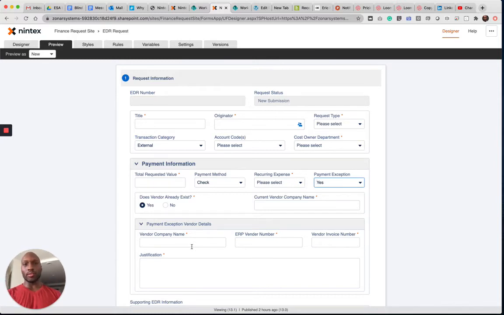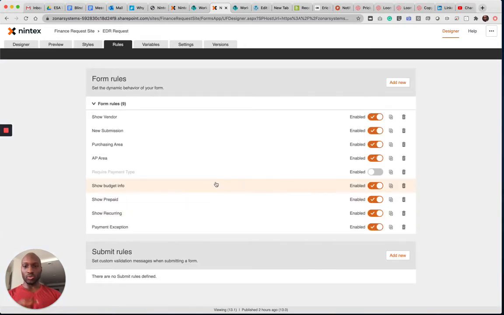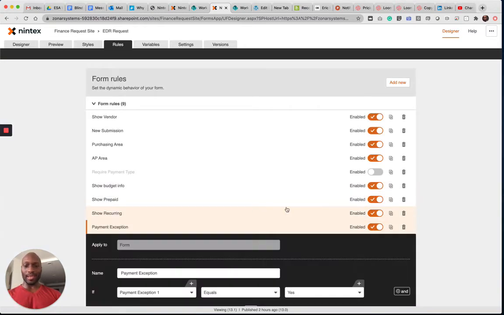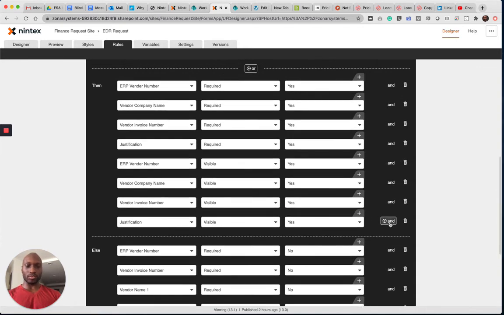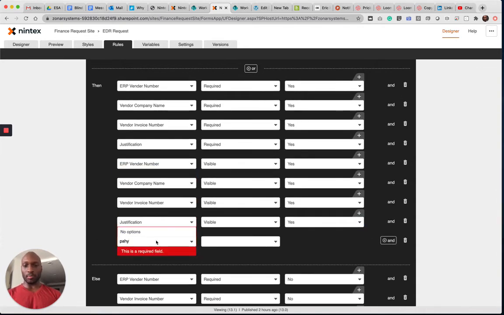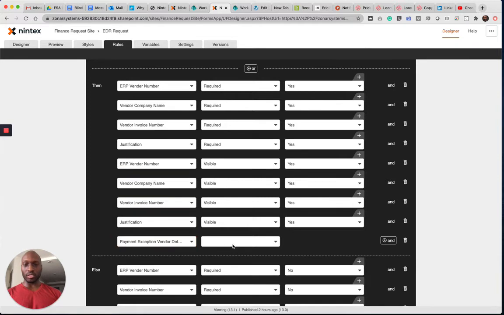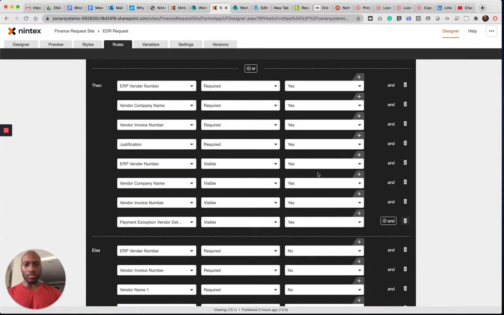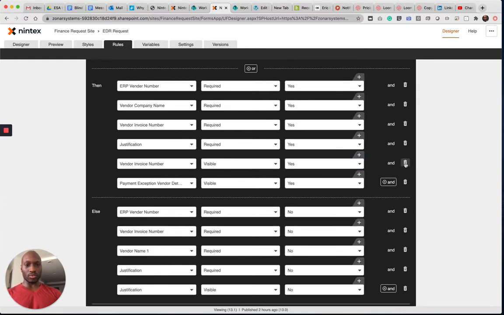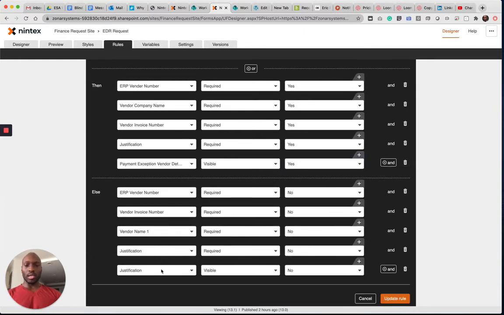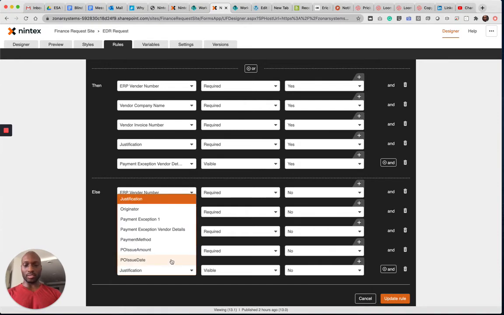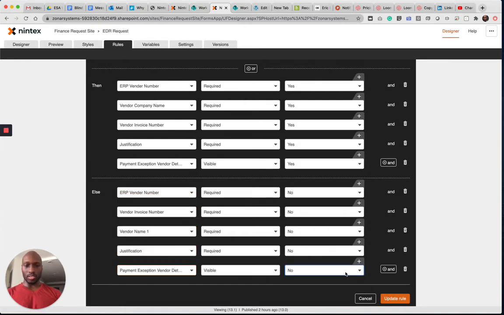However, one of the other things that I like to show is you can get away with doing all of that by using the group and modifying the rule to just the group. So we're going to go back. I'm going to add the group back in there because I had taken it out to show that as an example. So I'm going to do payment exception vendors detail. I'm going to now control the group, and I'm going to set the group to yes. I'm going to take away all the individual fields. So now I'm going to show and hide the group, and then I'm also going to modify this to the group only. So visible no.